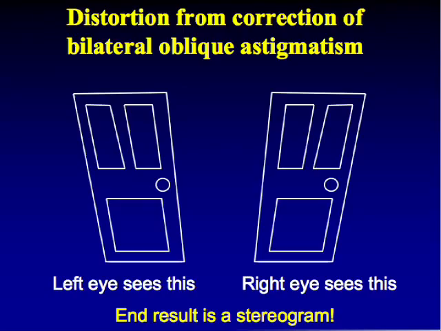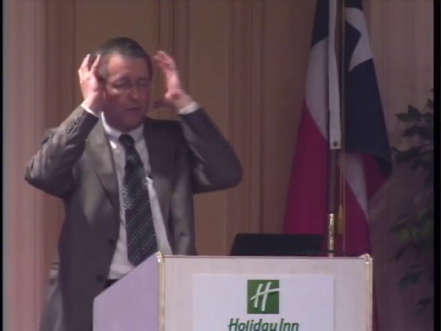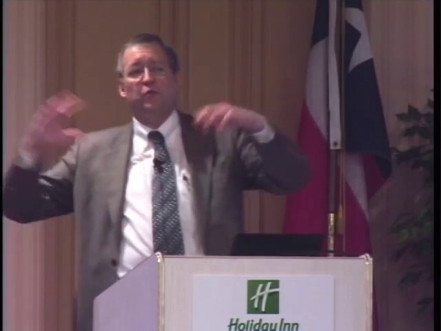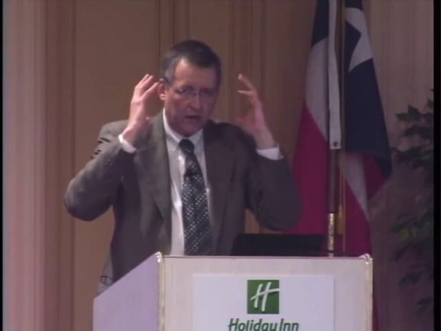And you can try to cross your eyes and look at this image and get the two doors to sort of fuse into one. If you do that, I can sometimes do it, it's pretty exaggerated, but what you'll see is the door isn't just distorted, but it looks like it's coming towards you. And that's just what the patients say. They say, oh my God, I put these glasses on and the floor's coming up at me and the walls are caving in. And it's not just because squares are oblique, it's because they have binocular distortion that's very disturbing to them. So how do you fix it?